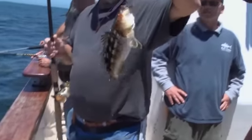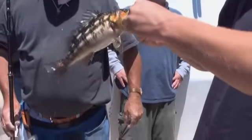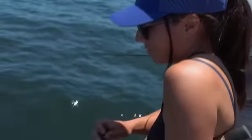Start all over here. Put it back. Not quite 12 inches. Right under the boat, huh?